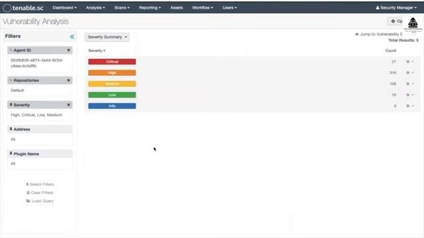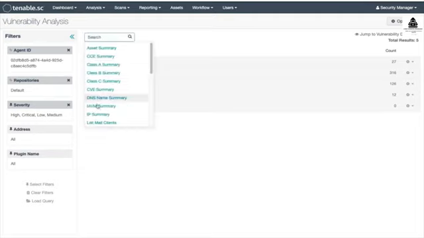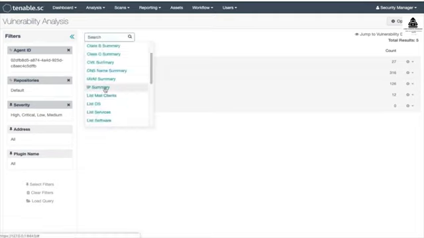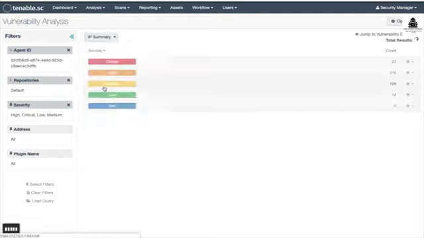You can see the counts are 27, 316, 126, and 12. Now let's change the tool back to the IP summary tool and see what the total vuln score is. The score is 4630.